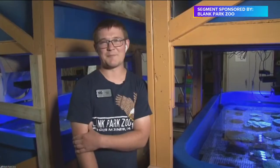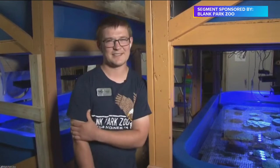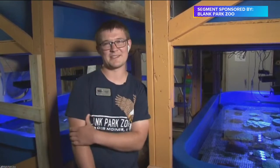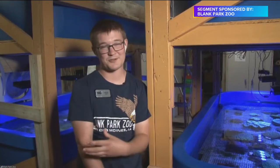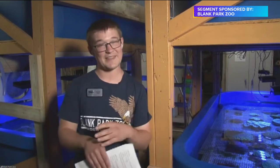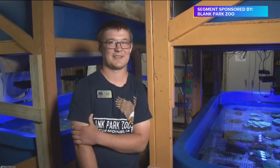So in about 2014, off the coast of Miami, Florida, they started to see a serious coral disease. The corals were dying at kind of an alarming rate, and they thought without some kind of intervention, we're going to lose a lot of these corals to extinction. And that's bad news, because the corals provide that habitat for the fish and one of the most diverse habitats in the world.